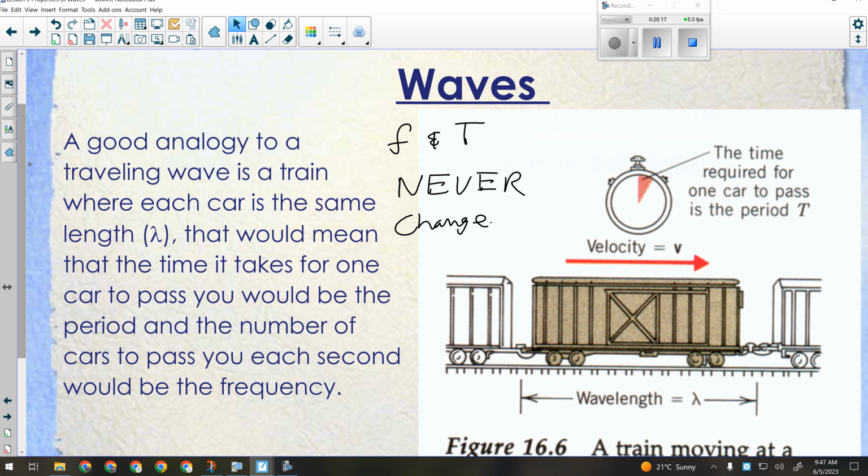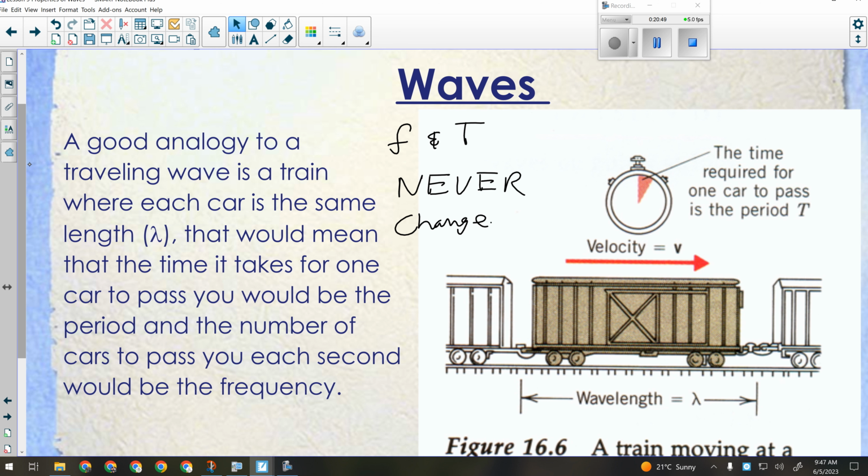Now, if a wave slows down, so its speed changes, what happens to its wavelength? It gets shorter. So, when a wave slows down, the wave gets shorter, which is why the frequency won't change. The wave is now going slower, but it's also shorter, which means now all the waves are closer together. Okay, so the same number of waves is still going to pass you every second as the observer because they're traveling slower and they're shorter.